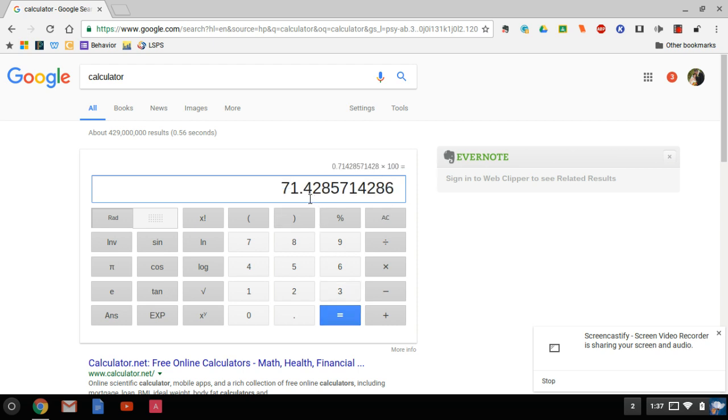And there's still this long decimal on the end, which we are going to use only to round to the nearest whole number. To round to the nearest whole number, I will look only at the tenths place, the first decimal place to the right of the decimal. Here it's a 4. When it is 5 or higher, you round the whole number up. If it is less than 5, you leave the whole number alone. Since 4 is less than 5, the percentage score is 71%.